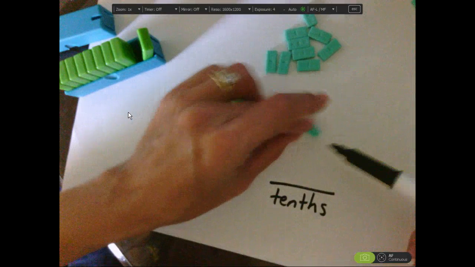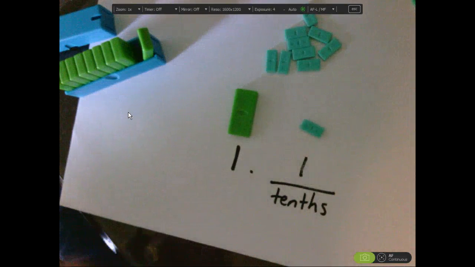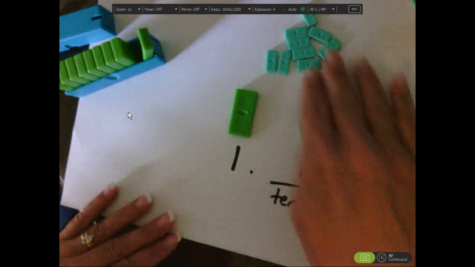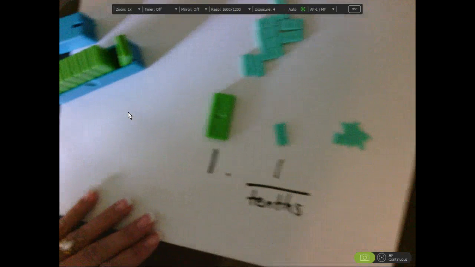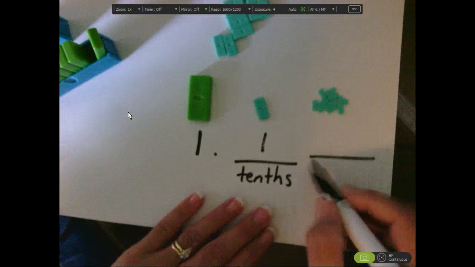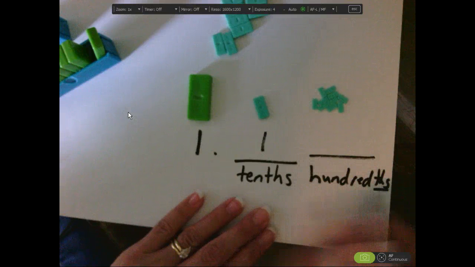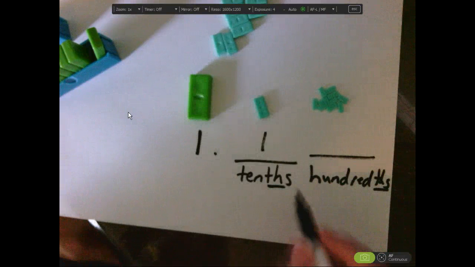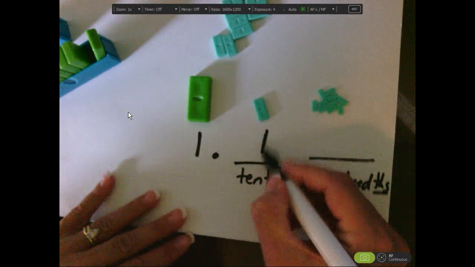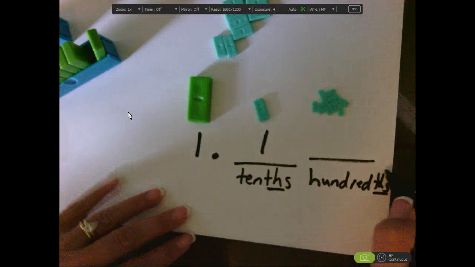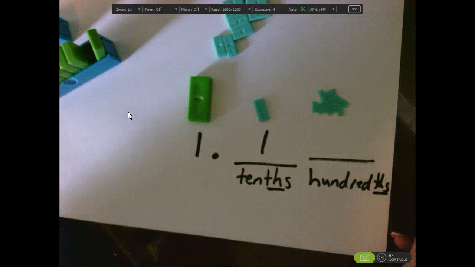Now, when we take our 1/10 and we say, well, what if I needed to divide this up and chop it into equal pieces? Well, then we get hundredths. So I'm going to write my hundredths right here. And it's always important for students to remember that once we get to the decimals, we add that th, and if I kept on going, we would have thousandths.